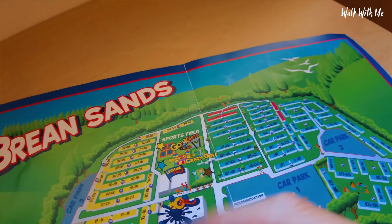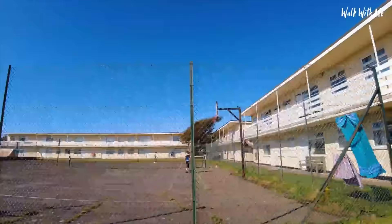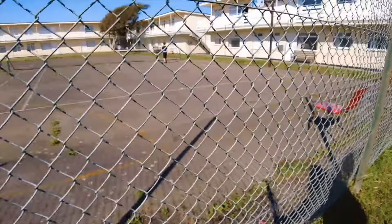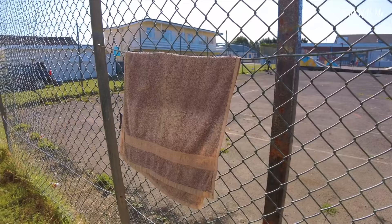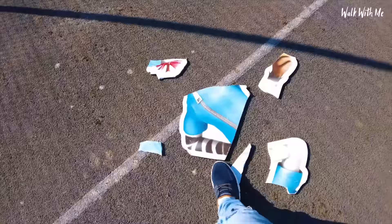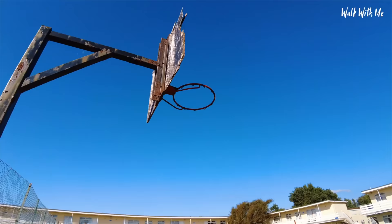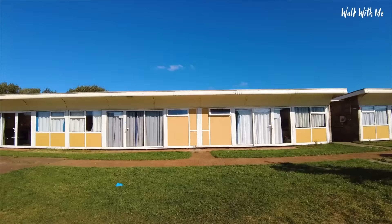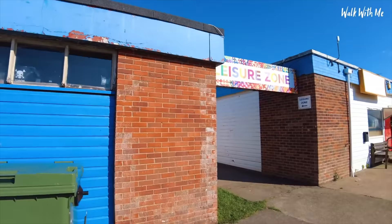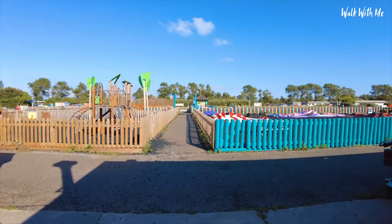Let's check out the map — there's a bouncy castle, crazy golf, a sports field, a skate park, and also fun bikes. So this is the tennis court — well there's one net up. Some broken signage, broken bits of wood, chairs everywhere. Anyone for basketball? I love these chalets — they're very retro, in fact the whole park is retro. On the map this is the leisure zone — there are inflatables up here and some other things. Nothing seems to be open though.